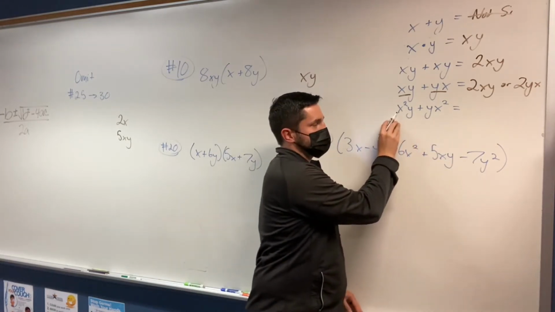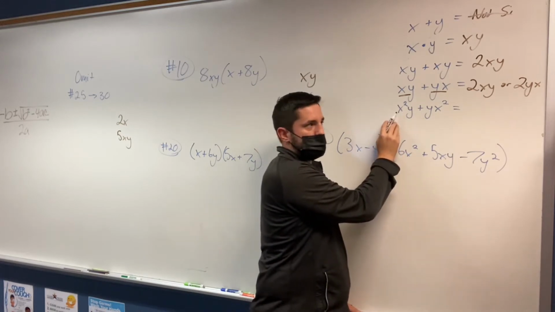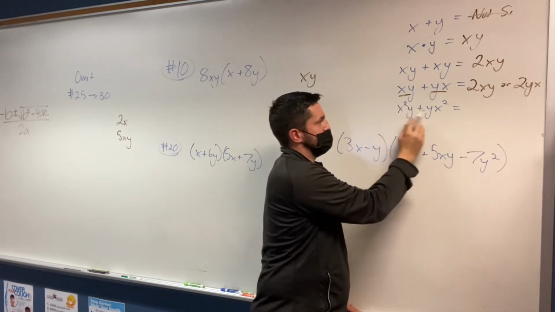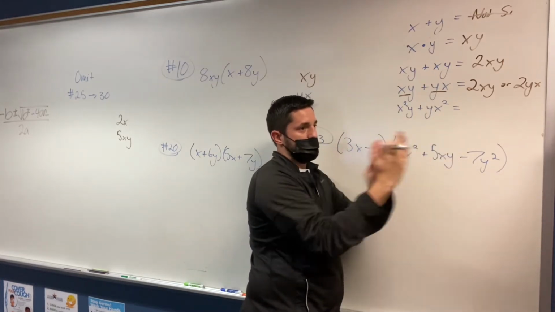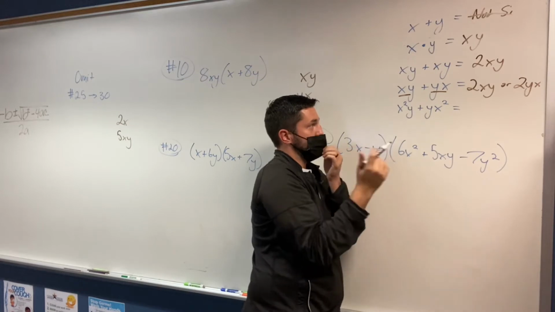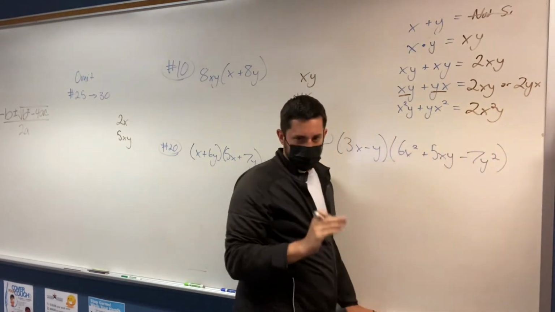For my x's, to see if I can combine like terms, I have to have x squareds compared with x squareds, right? So do I have the same amount of x's? Yes. Do I have the same amount of y's? Yes. Does the order matter between the shuffling? No. So yes, I would say this is 2x squared y. I can do those together, that's fine.